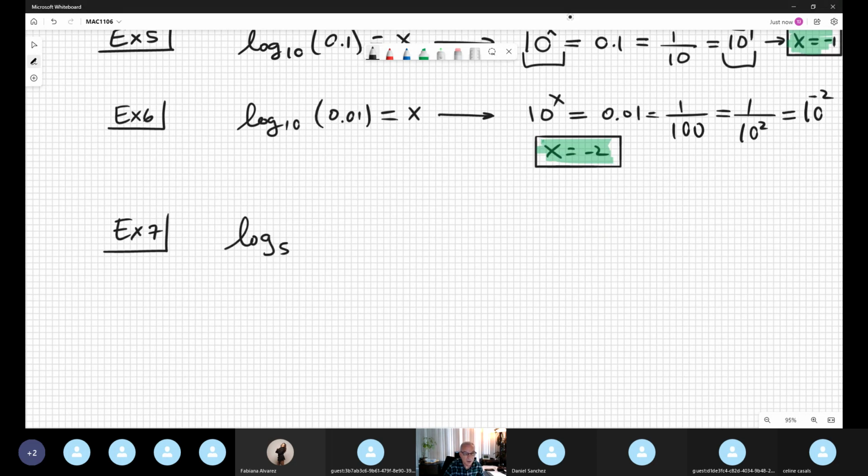Logarithm base 5 of 1 over 125. Bang. Okay. First of all, you analyze. Is the answer positive or negative? And why? Because the argument is less than 1, no? It's negative. Why? Explanation: it's less than 1. Who is less than 1? This is less than 1, right? The argument.